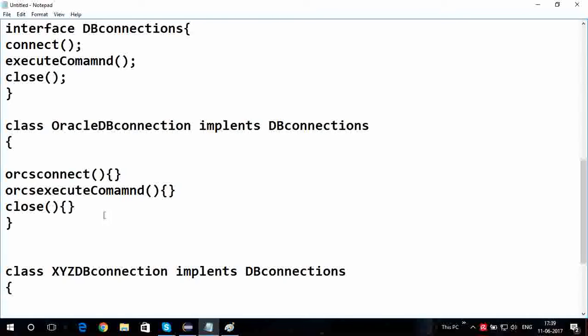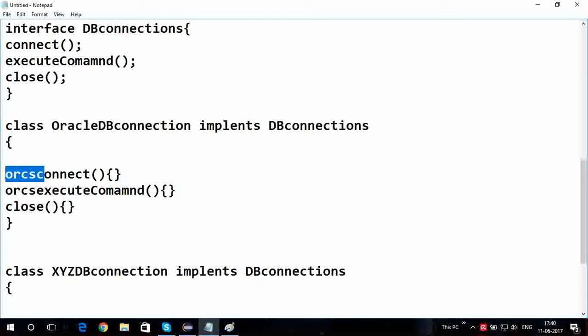Let the guys who implement this interface write the body of how to connect, but they must use the same method name. Instead of remembering, consider 100 databases are there and those guys gave different names, so 300 method names my programmer has to remember.